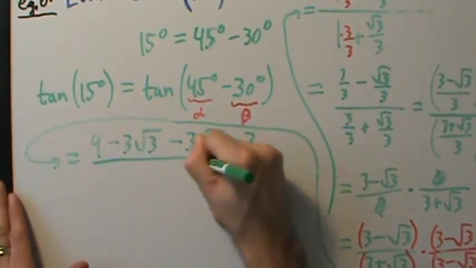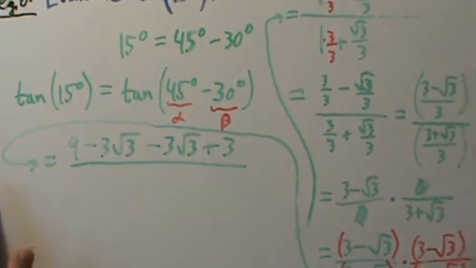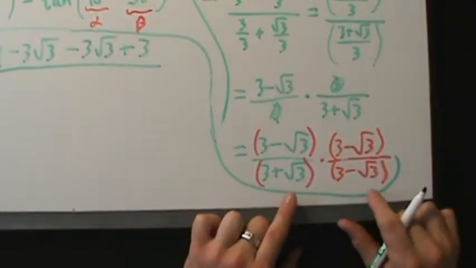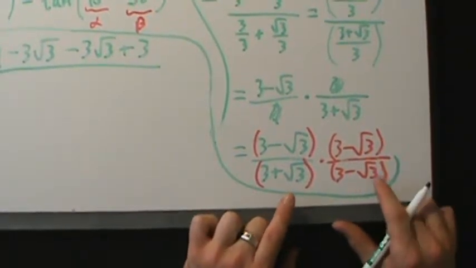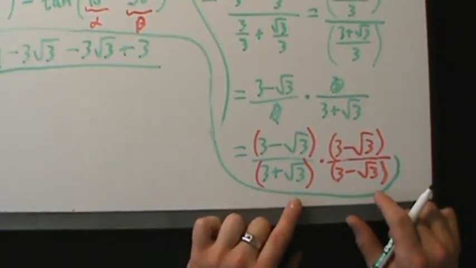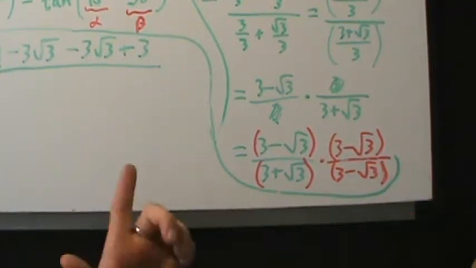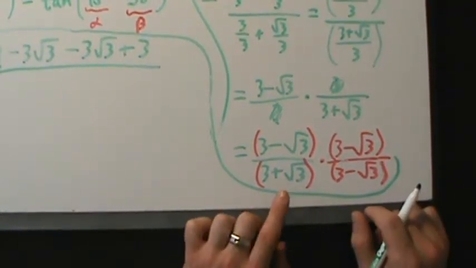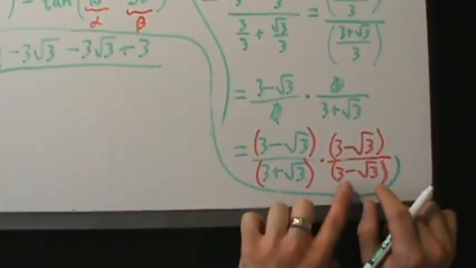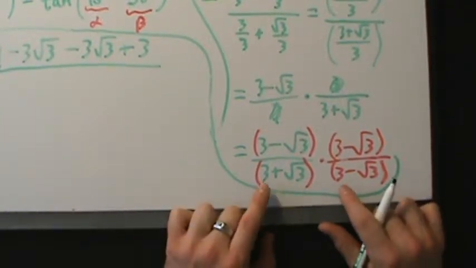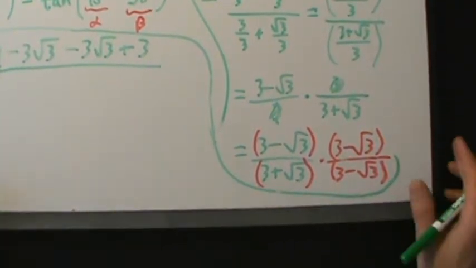Okay. What happens on the bottom? On the bottom, the square root is going to go away, which is the whole point of doing this, rationalizing the denominator. Okay, so we take an irrational denominator and make it rational. That's why it's called rationalizing the denominator. So 3 plus root 3 times 3 minus root 3. FOIL it, then first gives us 3 times 3, which is 9.